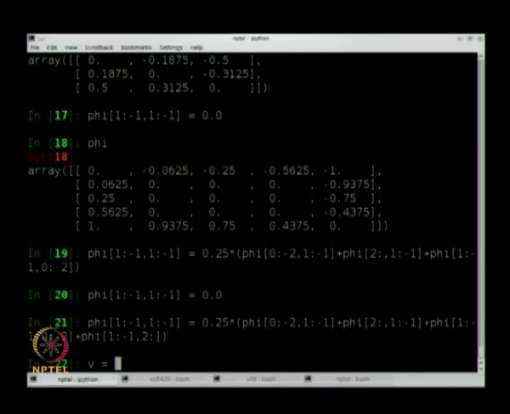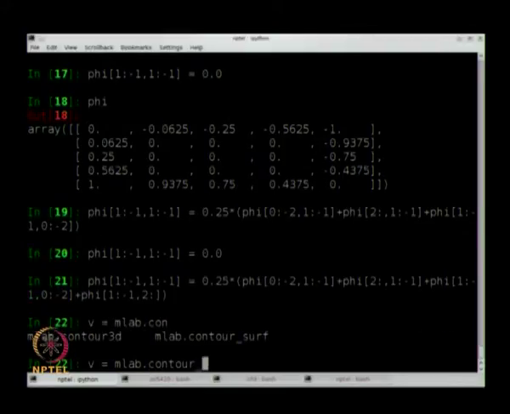So we just have this, and it is always important that we be able to see what we have. So I will create a visualization now. There are various ways to do it, and as we go along maybe I will show you different ways. Today I will just use MLab and I will use something called a contour surface.